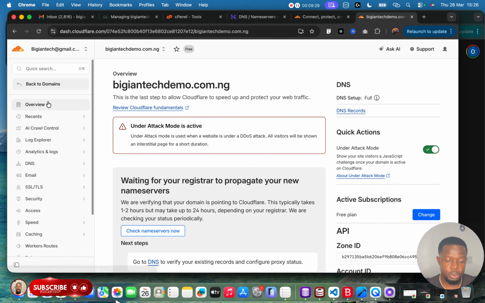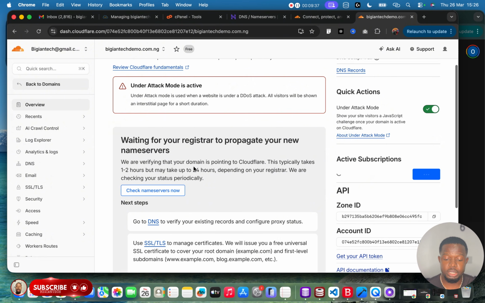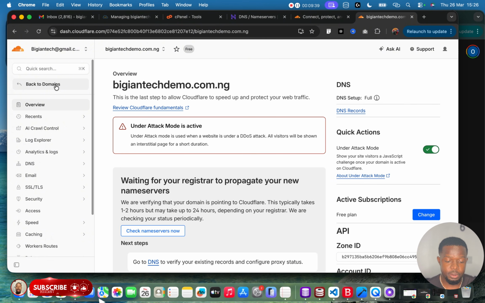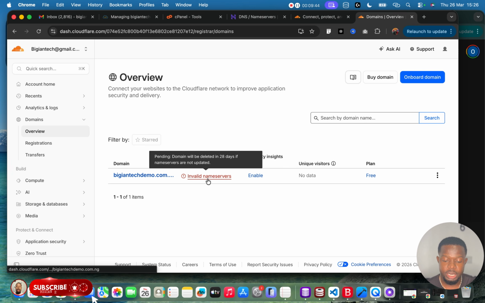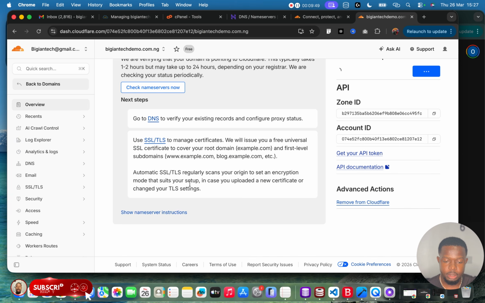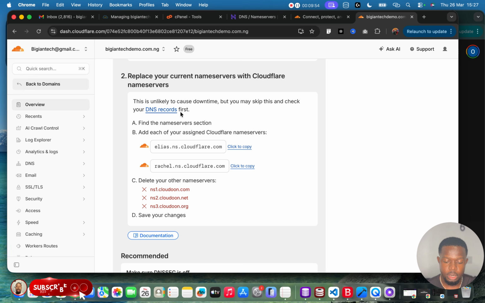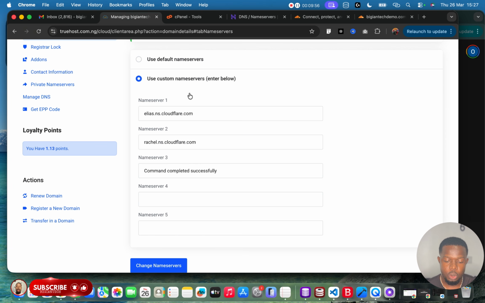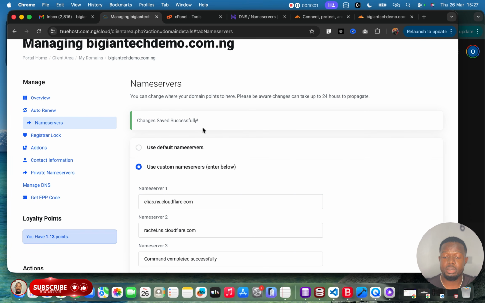So what next is, let's go back to our overview. Automatically, you must have an email that shows you that you've already connected to Cloudflare. Let me go back to my domain. Now it shows me invalid name server. So I'll go back again. Show me my name server. As you can see, I'll come back here again, and okay, it's still the same thing. Now this might take some while before it propagates well. Okay, just leave it that way.